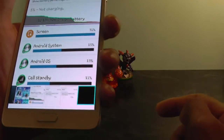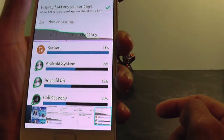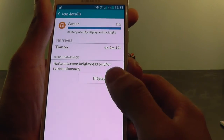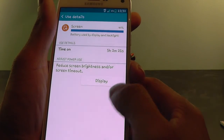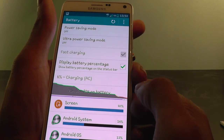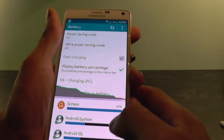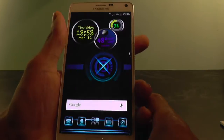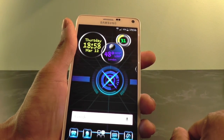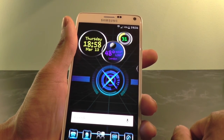Let's have a look at this one. This was 1 day, 13 hours 32 minutes, and that was on for 4 hours 2 minutes. This one again, 5 hours 2 minutes, and that was on for 21 hours and 50 minutes. So all in all, it's a really good battery, included with the fast charging as well. That's another really impressive feat.